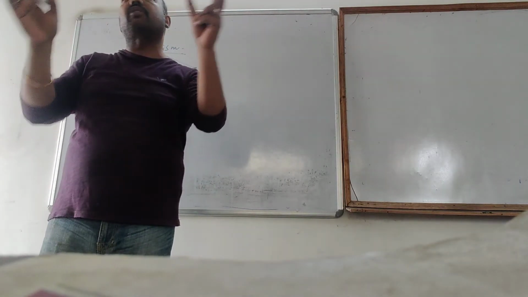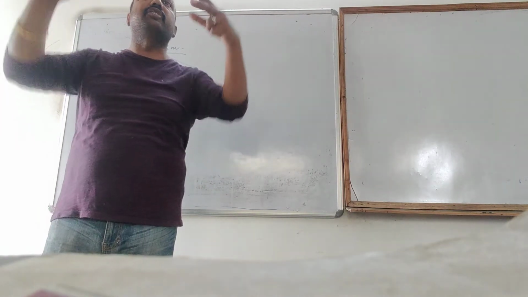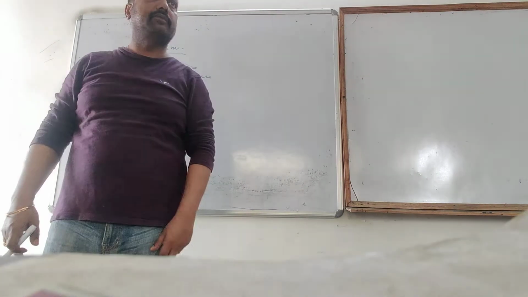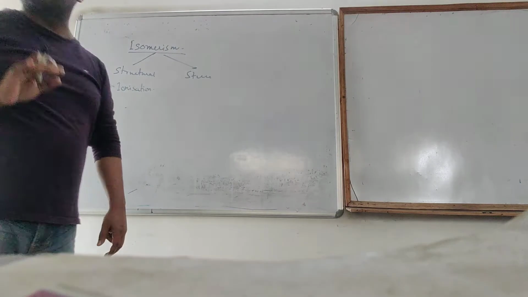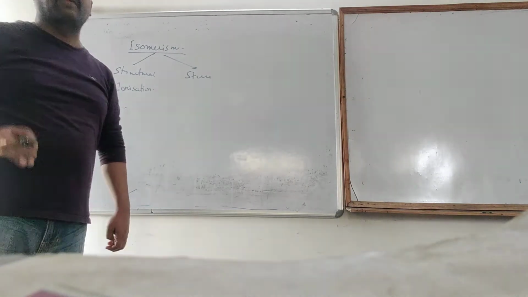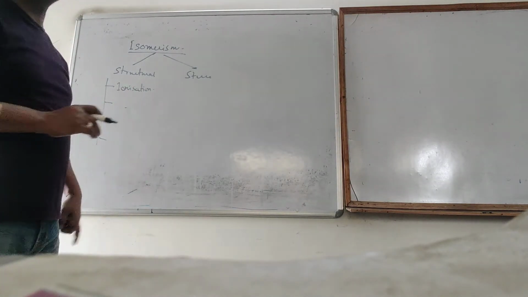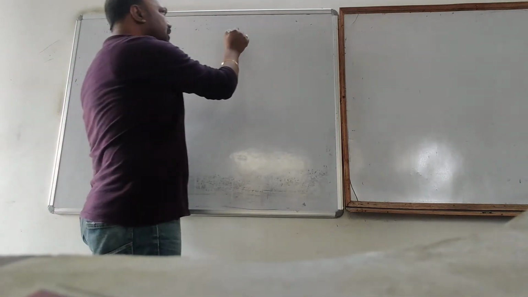Two isomers will be given, not two pairs of isomers. In which pair, what type of isomerism is found? So you just have to know the concept of the different types of isomers. So first is ionization isomers. You will know from the name. I'm just writing it over here.